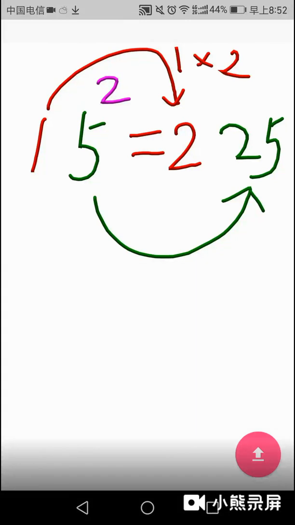Hi, today I want to share a mental math technique that is the square of two-digit numbers ended with 5. For example, the square of 15, the square of 25, the square of 35, etc.